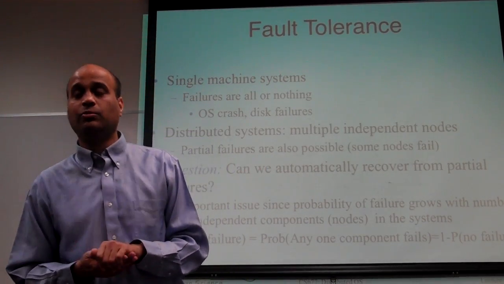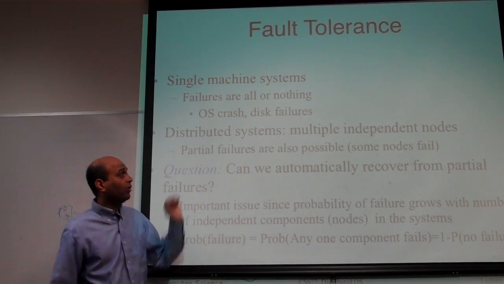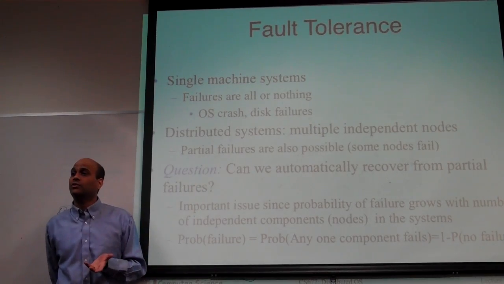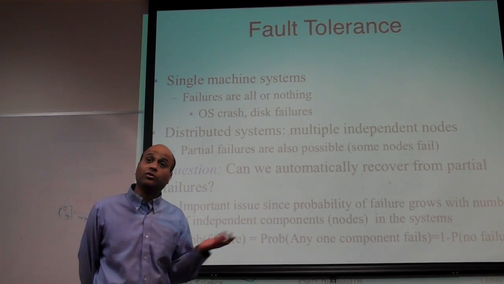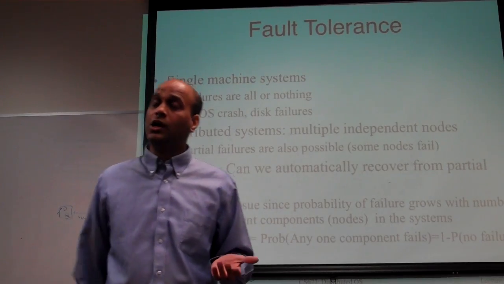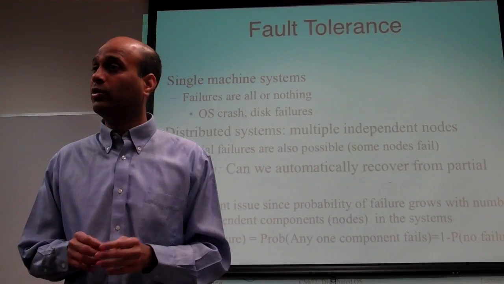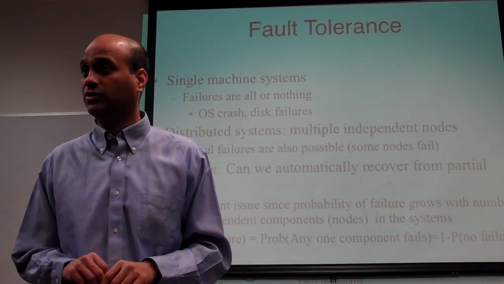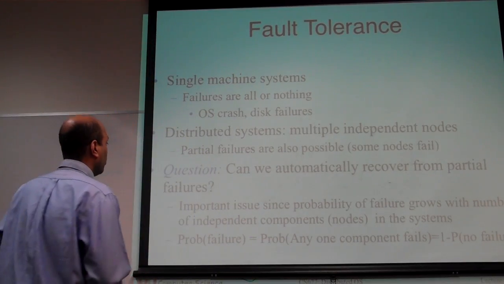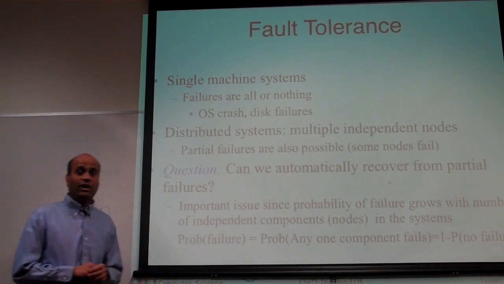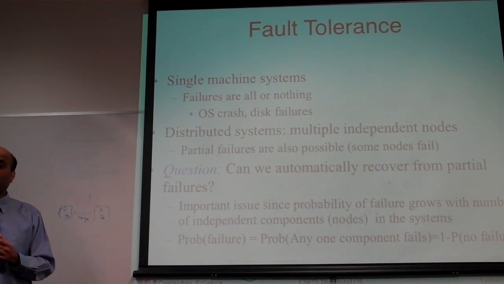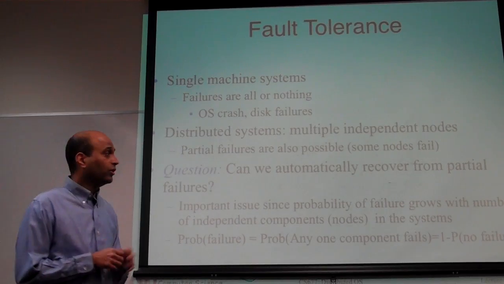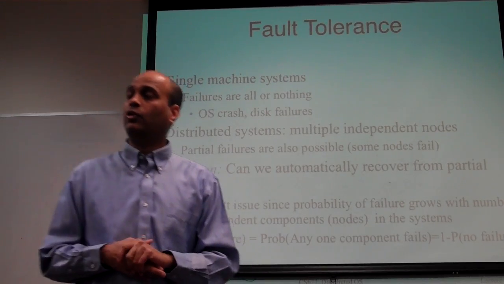Luckily for us, in a distributed system, when independent components fail, the application as a whole does not have to stop. Because we can leverage replication, other components can take over the responsibility of the failed components, and the system as a whole can continue to function. Now, the question that we want to ask is what kind of mechanisms to employ so that this can be done automatically without human intervention.